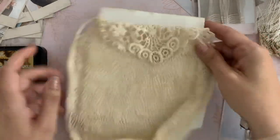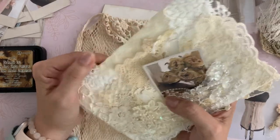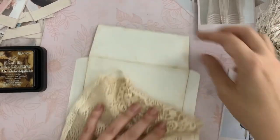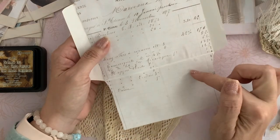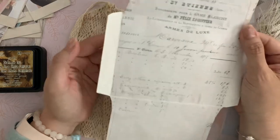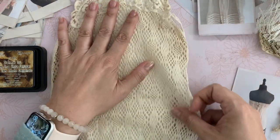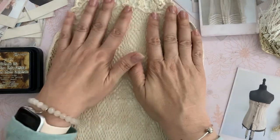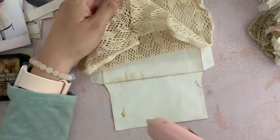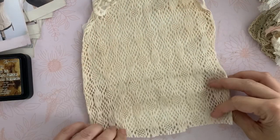Okay. So yesterday I didn't put any base down and it just seems kind of flat to me. I did not put the paper down first yesterday. And the reason why is because of the stitching. So I stitched it yesterday and I forgot about that. So the first thing you want to do is do your collaging, and then you want to cover your inside because then you can cover up the stitching. So that was my fault, but it'll be fine. It'll all work out. And I'm just gonna do a little bit of gluing here because this is just the base layer.